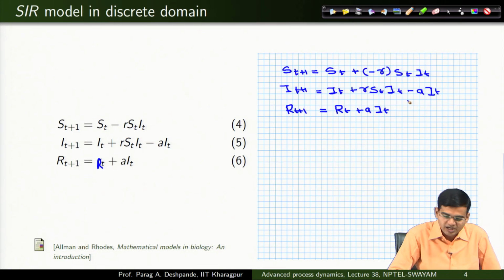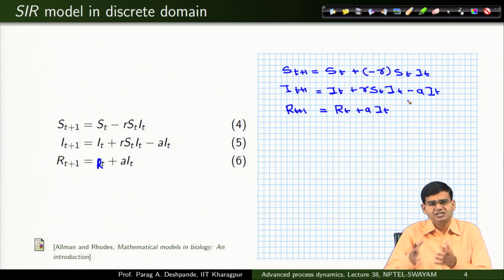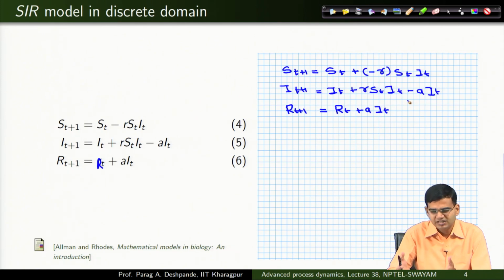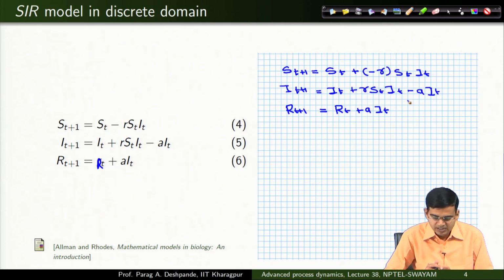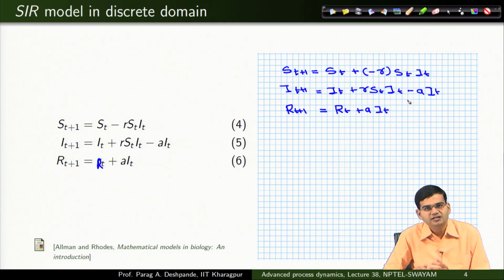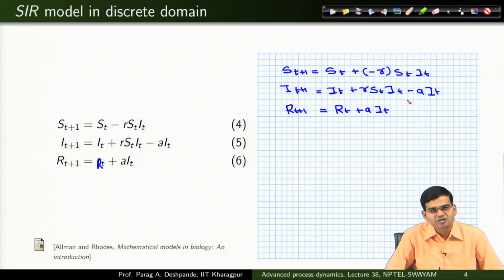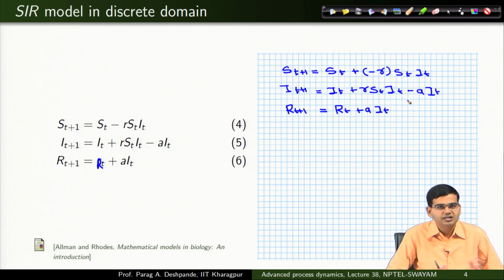This method is very similar to the Euler solution technique, by the way. If you see, there is an extra delta t, and the delta t is now absorbed in minus R here or other constants here. Now, if I have this model and if I try to determine the time evolution, I should in principle get the same time evolution as what you get in the continuous time domain model.